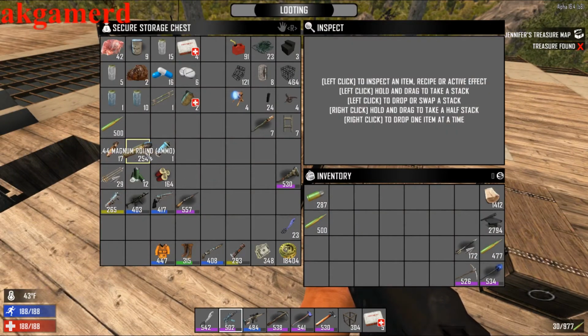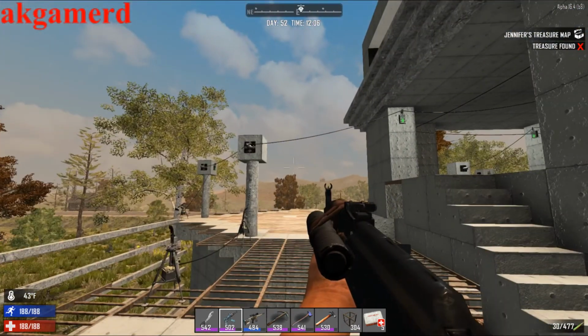So let's go ahead. We got a lot of those. We got a lot of these guys. This is my personal rounds. This is what I use, sniper rifle and AK. I quit using a shotgun. Ooh, we have an airdrop. Where is it? Is it close?